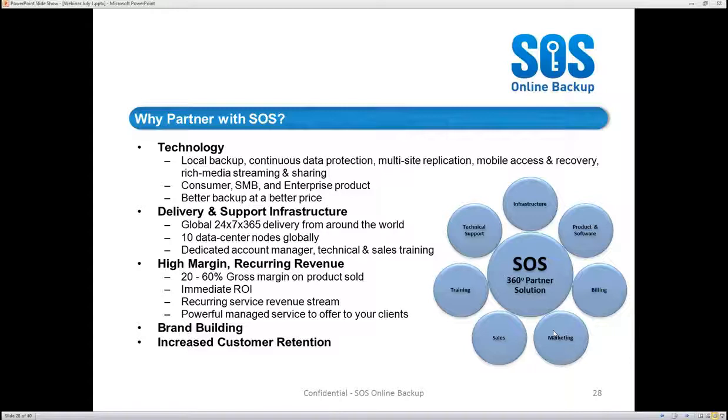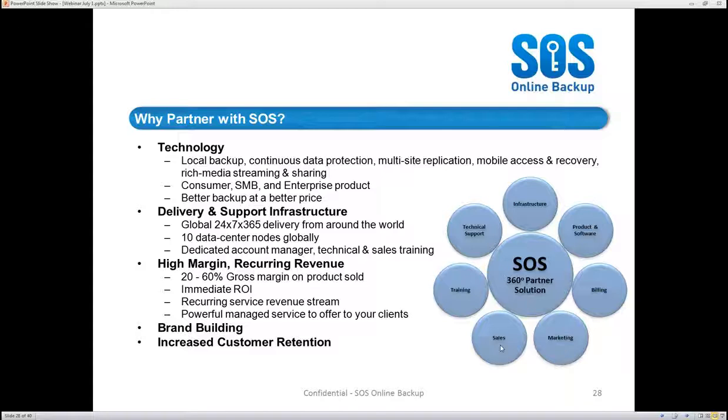There's your dedicated partner delivery consultant who works with you to actually get you into the market. There's your dedicated support rep who works in our 24/7 support organization to support you. And then there's your partner specialist who actually gets you set up in the program and helps you with sales support post-sale. And so that moves me to the next little node here to the left, which is sales support.